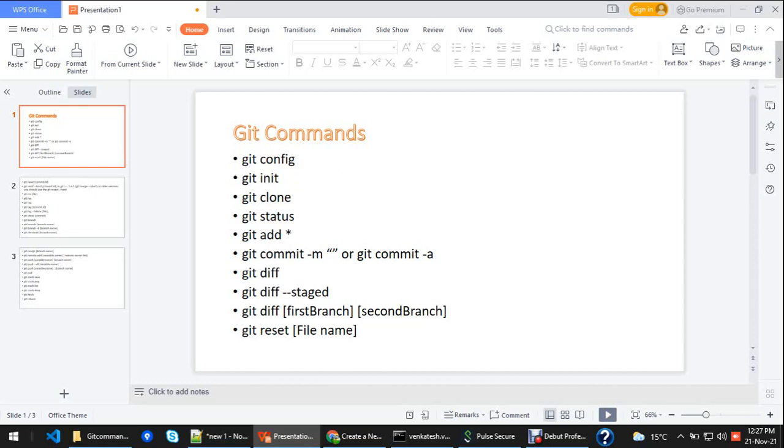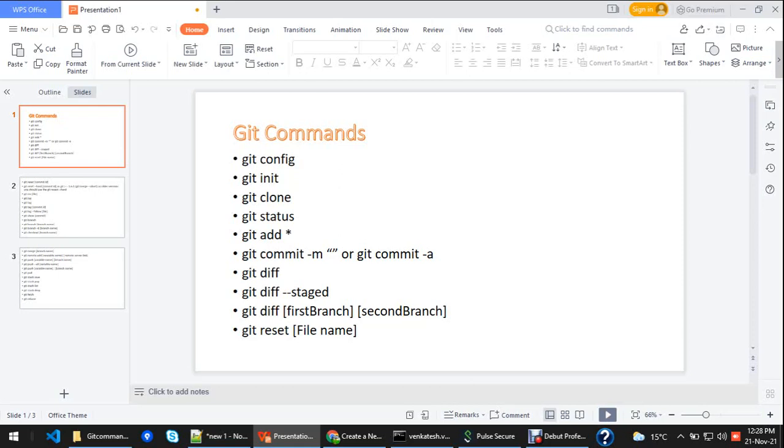That is very important. Git commit -a commits any file you have added with the git add command, and also commits any files you have changed since then. That's the reason we are using it. Git diff is when you want to see the difference in what you have done, what files you modified. Git diff in stage shows what you have done in the stage environment, once you stage it, and what the differences are.